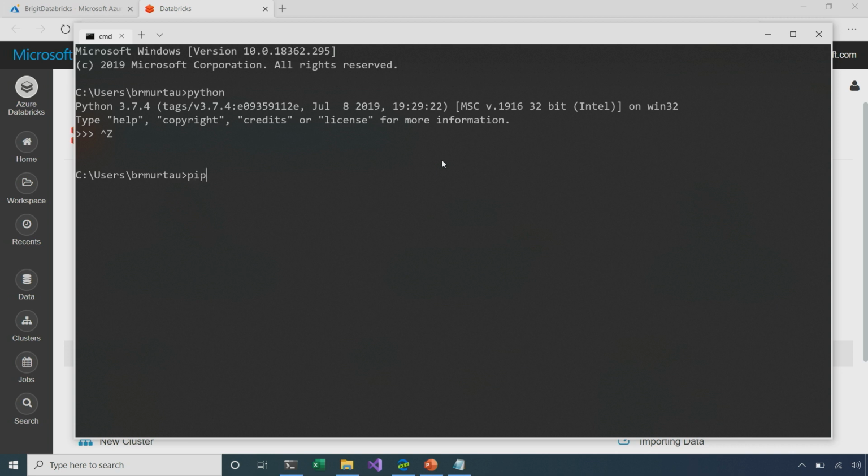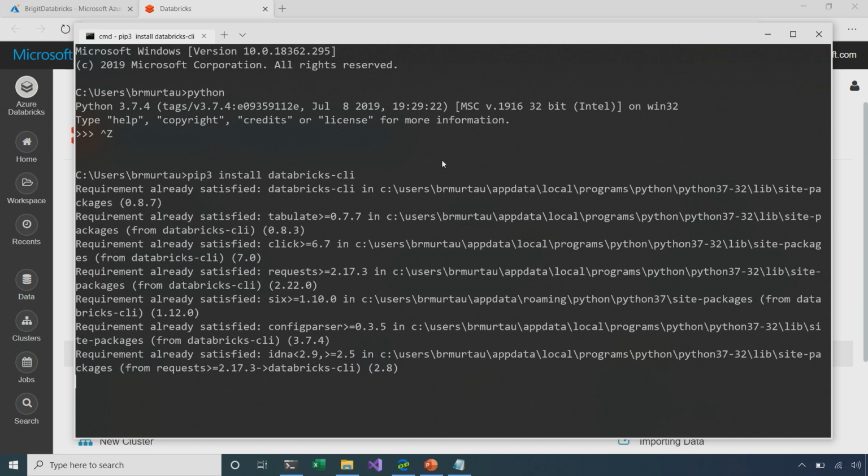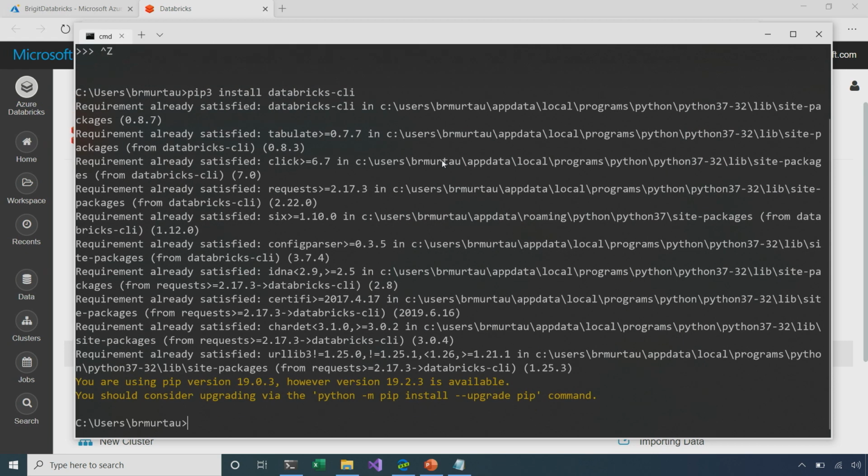And I can do that using pip3, which stands for Python 3, or a way to install Python 3 libraries. pip3 install databricks-cli. Now I've already installed the Databricks CLI, so in my case, we can see that I get requirement already satisfied. And just to double check that everything installed correctly, I'll run the databricks command.